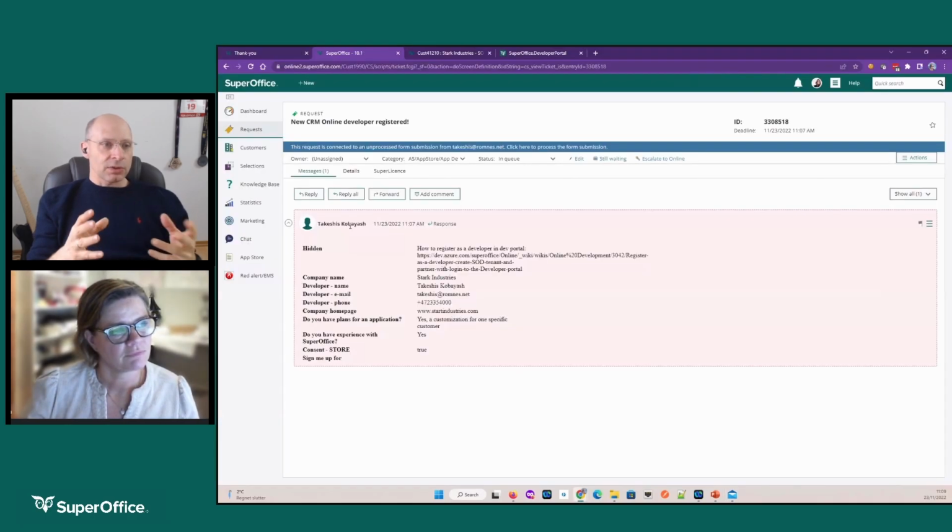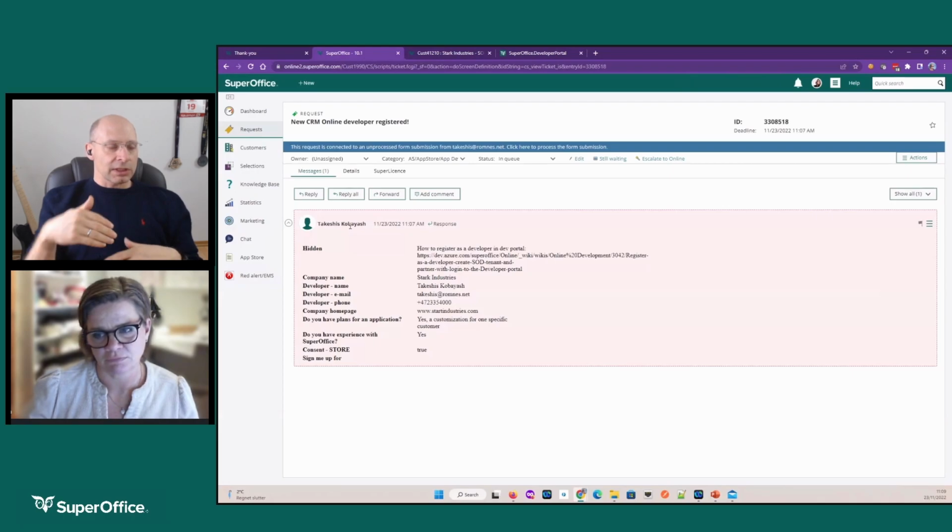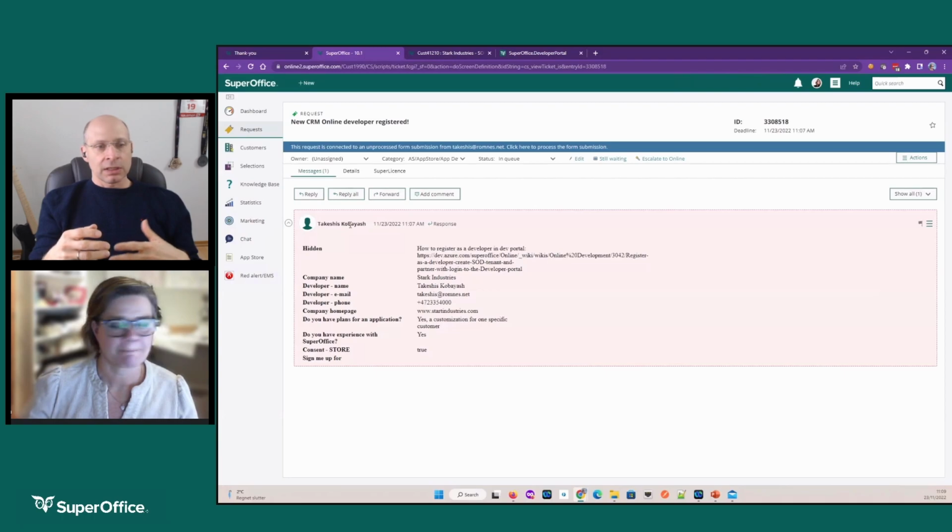Okay, so at this point, we're looking at the service ticket that was created by the form submission. Somebody is going to receive this in their queue and have to actually manually process information. Yes. This information basically contains everything that's needed to create the company inside SuperOffice that will then be used to provision a tenant in our development environment for this developer to begin to use.